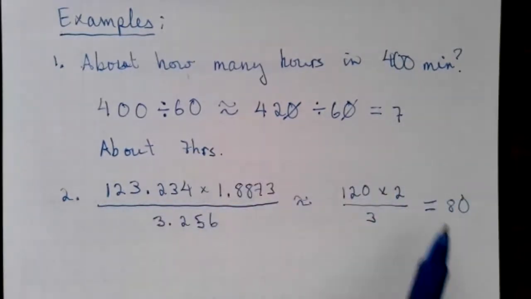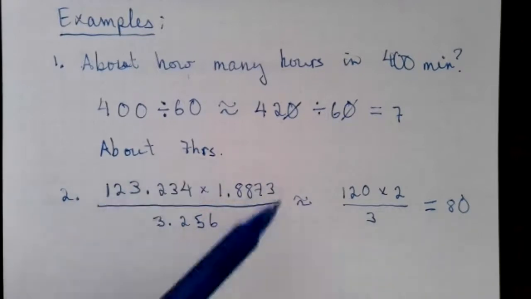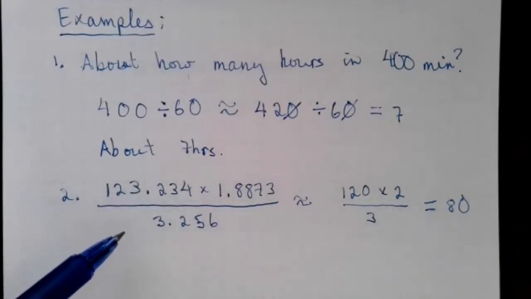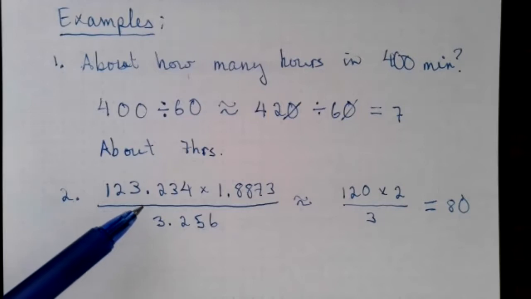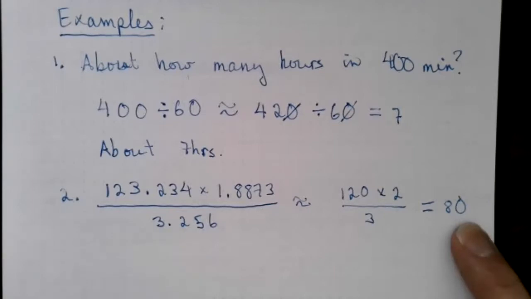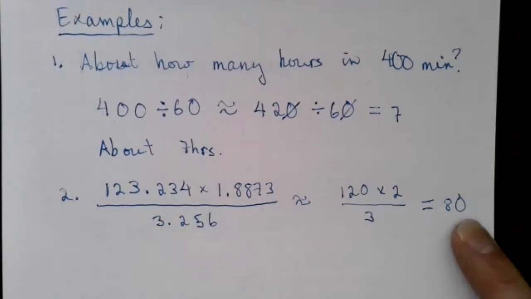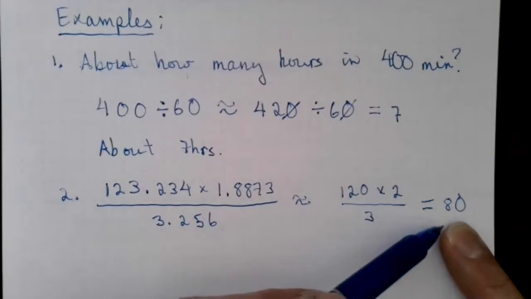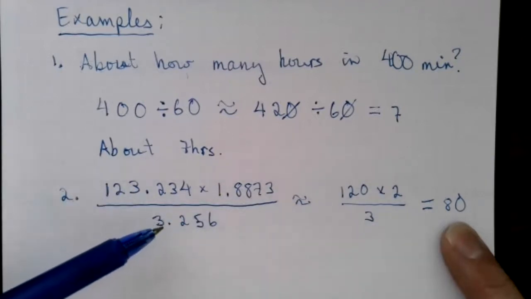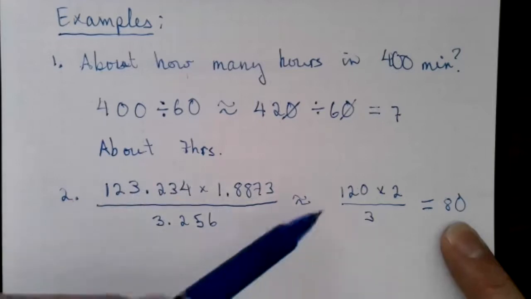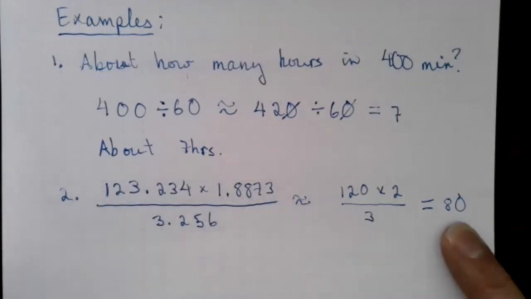Okay, the reason this is helpful is I said, yeah, I'm going to do this on my calculator. Now, the calculator will do the exact computation you tell it. If I put that decimal in the wrong spot, it's going to do that computation. The reason this is helpful is I can check, is the calculator giving me something that's about 80? If it is, then I probably entered this correctly, and I can be a little more confident in my result. In other words, this is the ballpark figure for this computation. So yeah, I'd use a calculator, but now I can check to see if I put my computation in right.